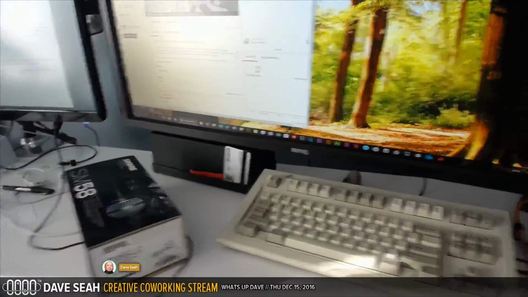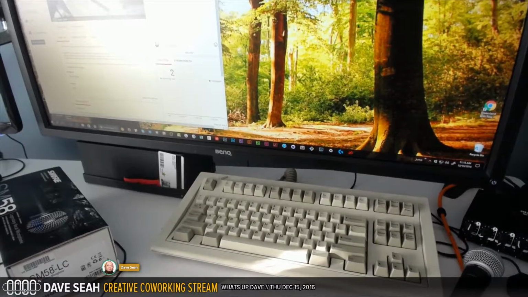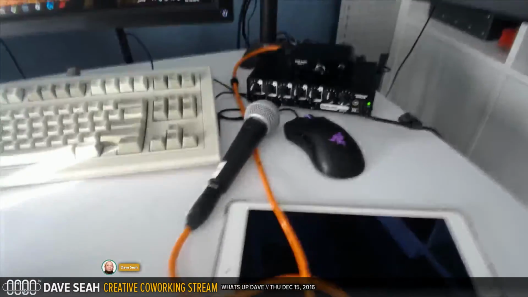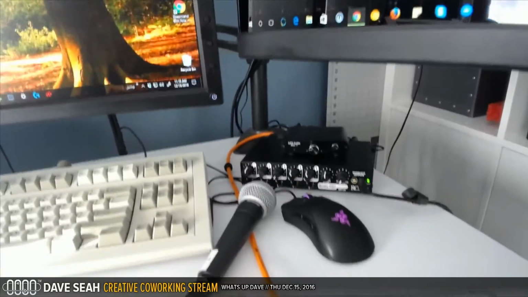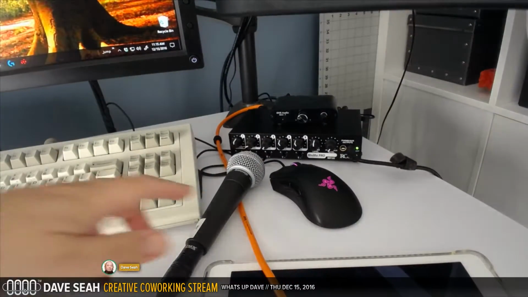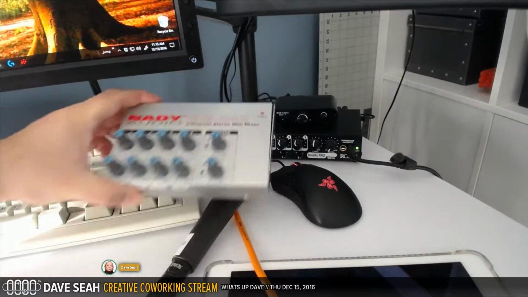Then there's the PC over here that has two audio interfaces. One of them is an external USB box from, I forget who makes this, Sennheiser maybe, and then the regular computer audio. But now this has been replaced with this other unit, which seems to be better. And I had gotten a smaller one of these before. This is a Rolls MiniMix Pro. You can see the size difference.